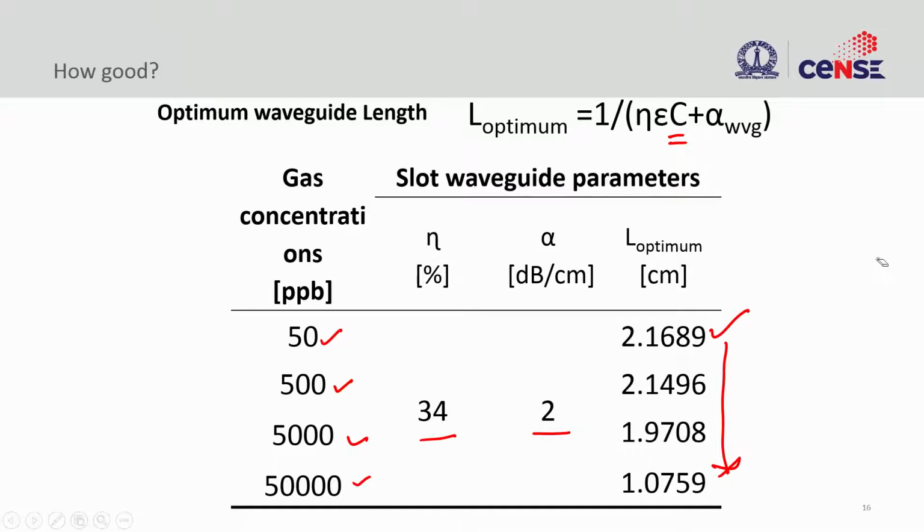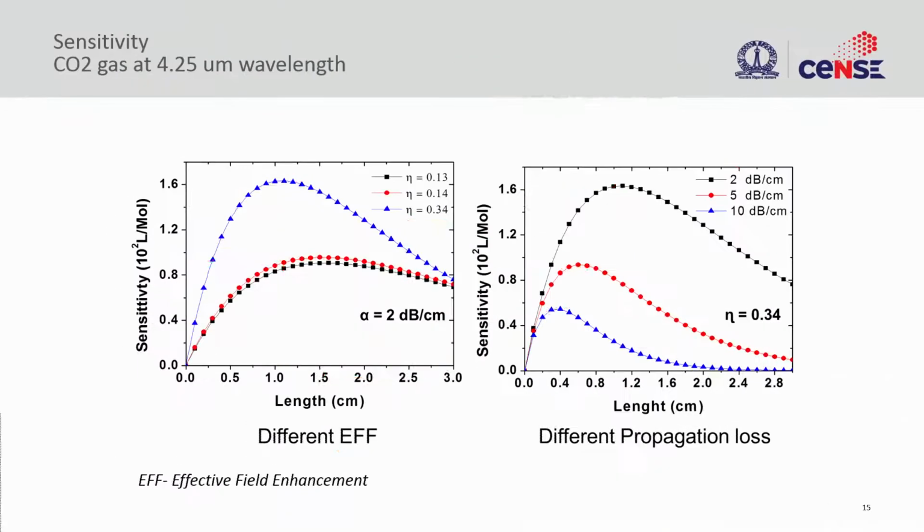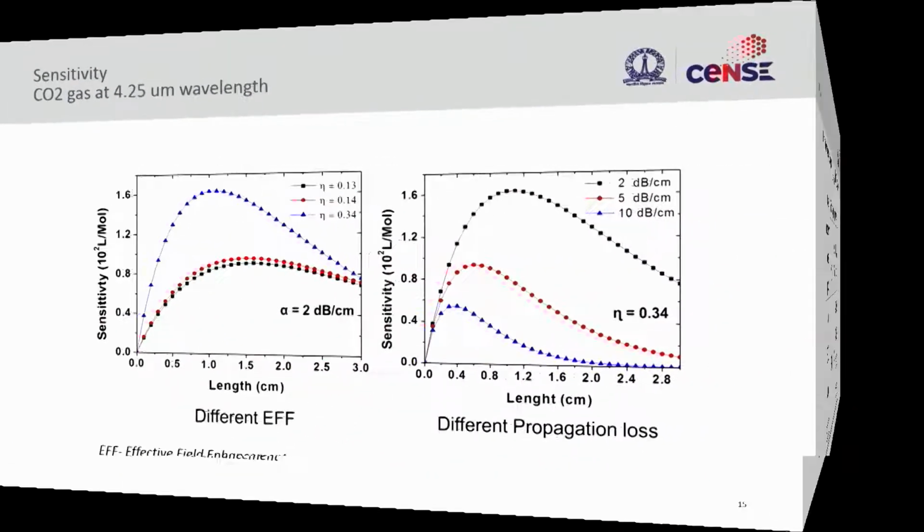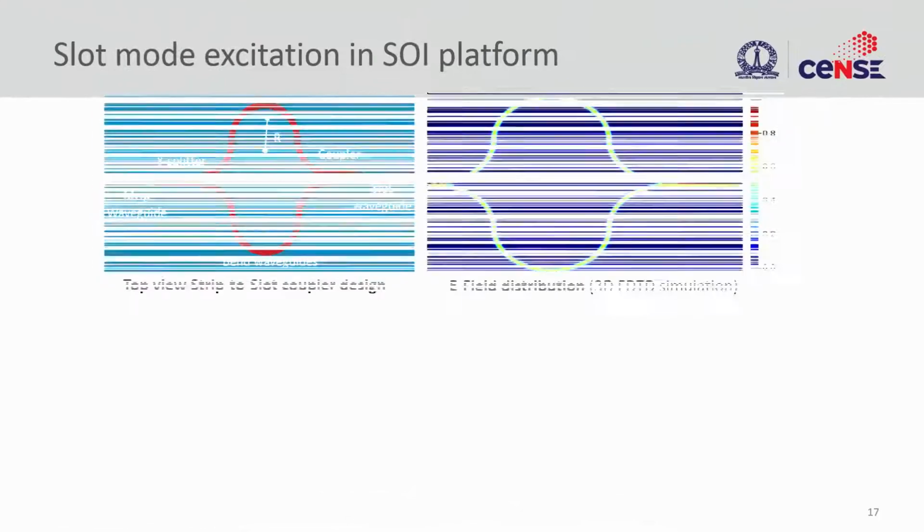All right. So, this is a very interesting way of implementing such absorption spectroscopy on chip. But in order to do this, we have to make sure that we have the waveguide that we talked about. Let me go back. So, your slot waveguides are fabricated and we are able to achieve this kind of waveguide structure. Let us look at how we do this.